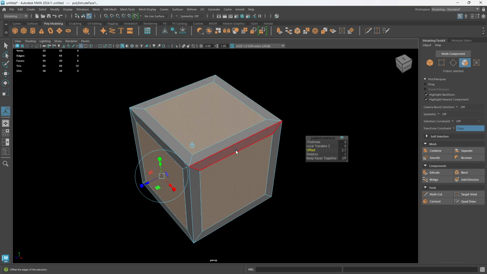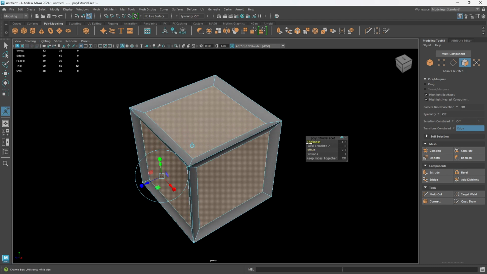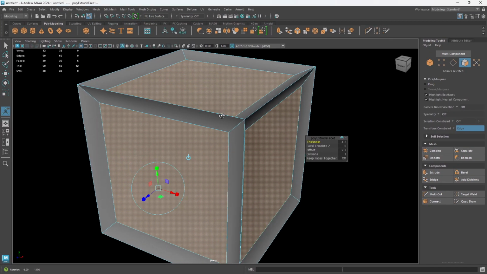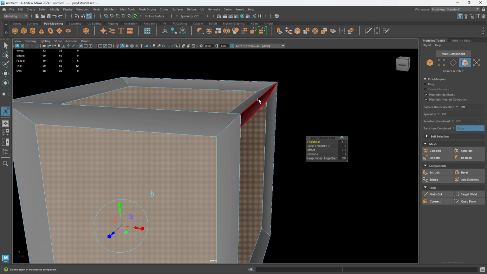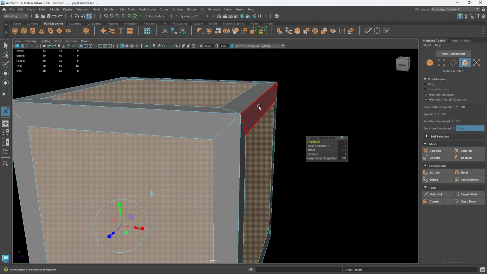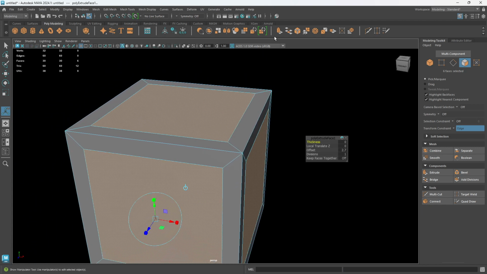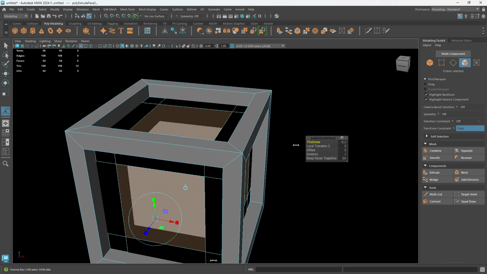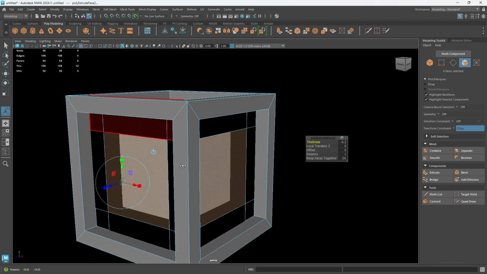And next I'm going to make that indentation. Do I just grab thickness and pull that down? No, because as you can see, it doesn't actually give us the right shape. It just kind of pulls those faces inwards and gives us kind of like a sharp edge like this. Remember, every time you make a new block of geometry, a new kind of extrusion, you have to hit extrusion. So I'm going to hit extrusion, and then I'm going to use thickness just to pull that in. Now I don't want to pull it in too far because we might get this. This is literally because all these other faces are coming so far in that they start overlapping each other.